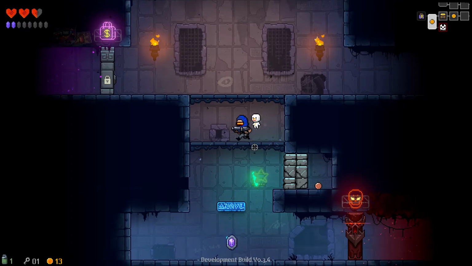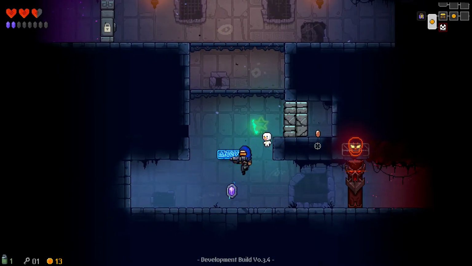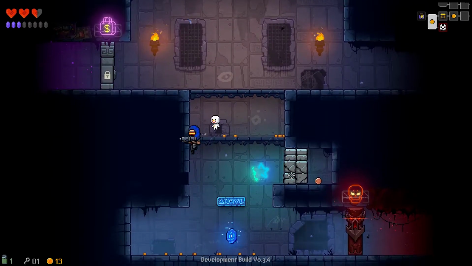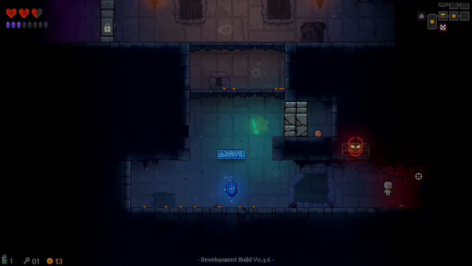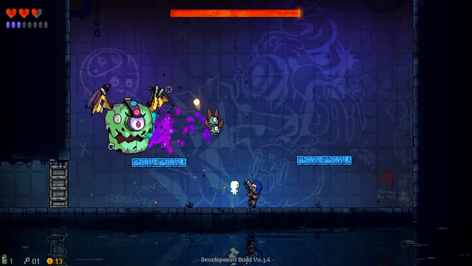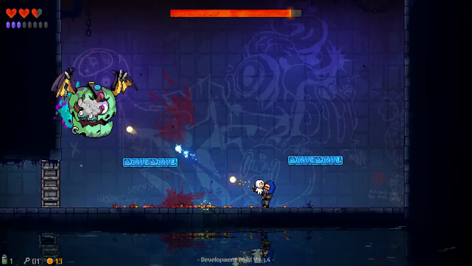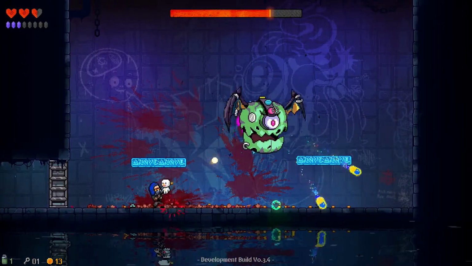There's a key to a shop there, or to get to the shop you need a key. I wonder if this needs to be shot or something? No, I think we need a special item for that. We can teleport. There's a shop there, but... Now, let's keep going to the boss. God of Pill, George. Alright. Very nice to have this kind of familiar-like character helping us out. And the homing bullets are really handy.